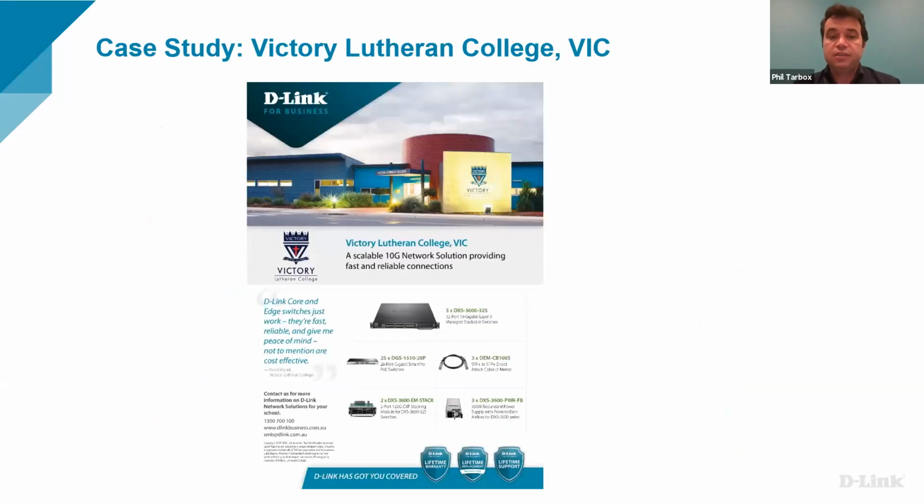One of our early adopters of this technology is Victory Lutheran College in Wodonga in Victoria. Again, they've got a pretty significant edge network, all running D-Link switching, and they've got 3 of these DXS 3600 32Ss at the core of their network as well. So if you've got any questions about that, Aaron Bilton was our pre-sales engineer based in Melbourne, was very hands-on with that installation and configuration. And certainly David continues to be a very happy IT manager out at Victory Lutheran as well.